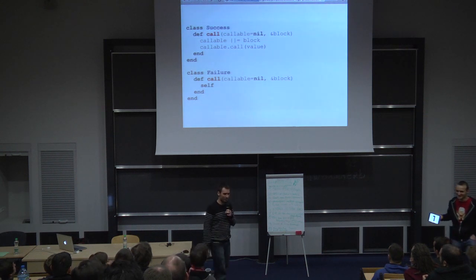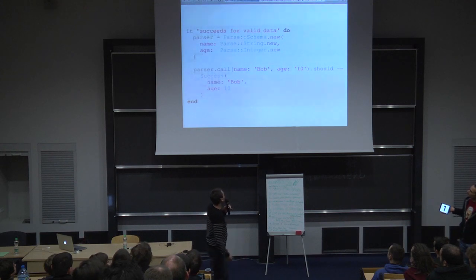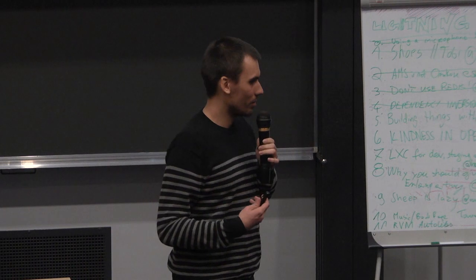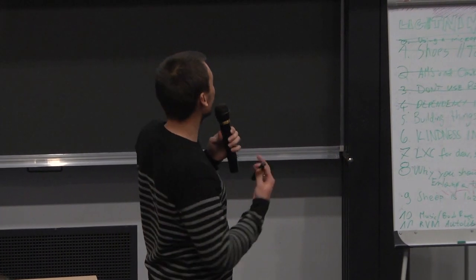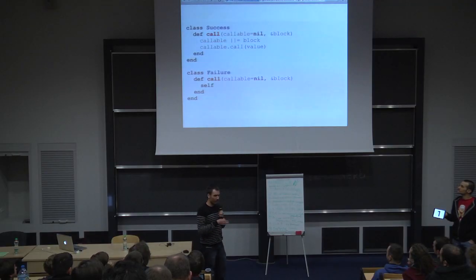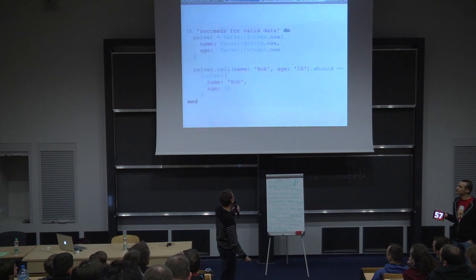It's sort of pseudocode, but you can check out the repo for that. And the funny thing is, for anyone who doesn't know what a state monad is, basically when you take in an input and the last result was a success, just call the next binding on it. And if it isn't, just return self. And so if you have an error midway through a transaction, it's just going to keep returning that error all the way to the end, and you don't have to do any if check statements at the end.